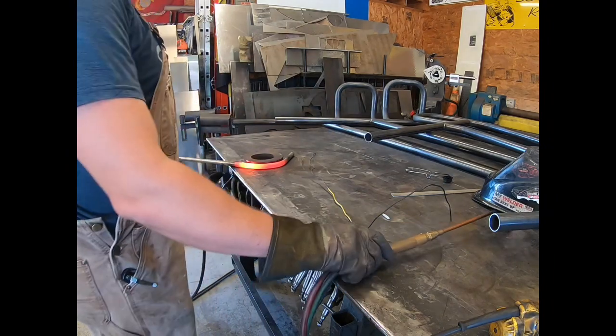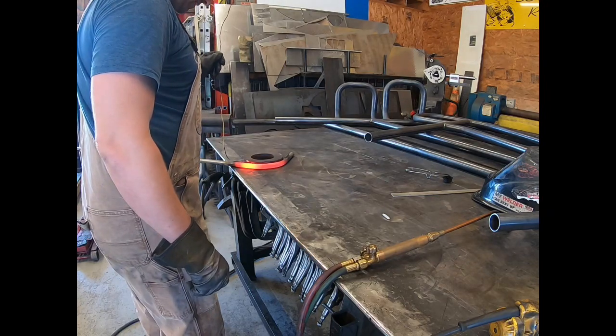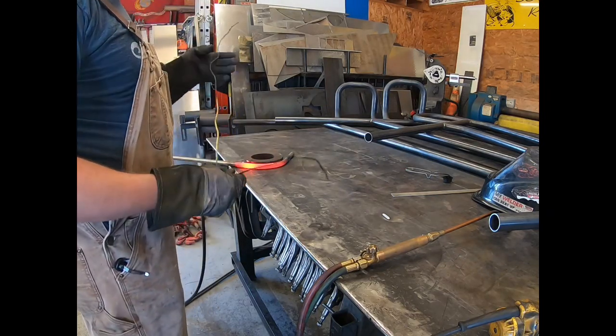Leave it right there and let it cool off a second, then we'll quench it. But all this is, like I said, just a piece of wire. You can use coat hangers.